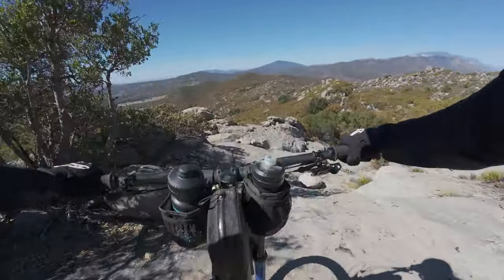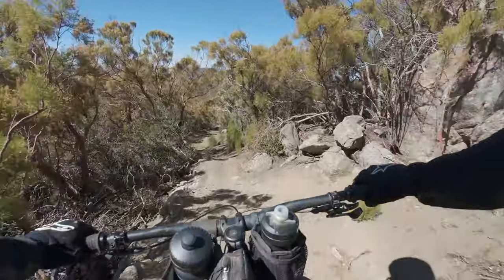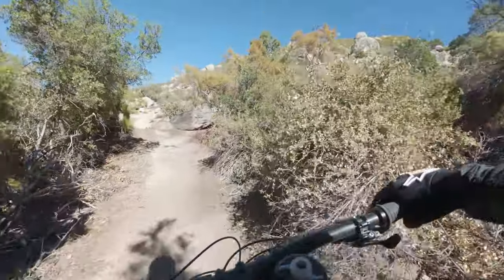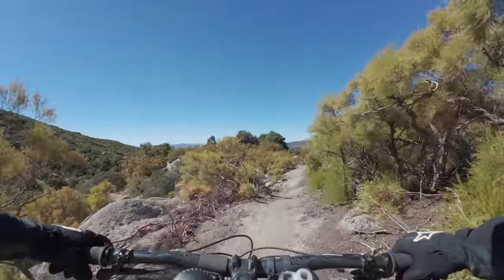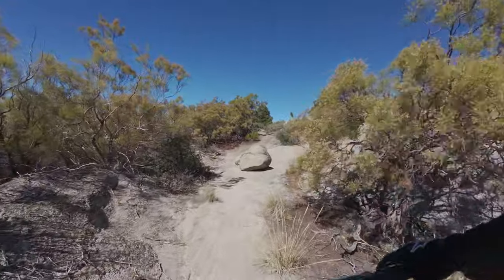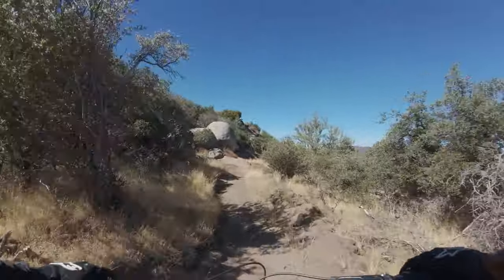Oh, this part's cool. You kind of traverse up here. There we go. Snake your way down. Nice. Oh, that was kind of big, but I think it's a little pedally here. Whoa, washed out. Maybe not. There's really not a lot of pedaling on this whole thing. I mean, a little bit. Here we go. Yeah, losing control on this, man.